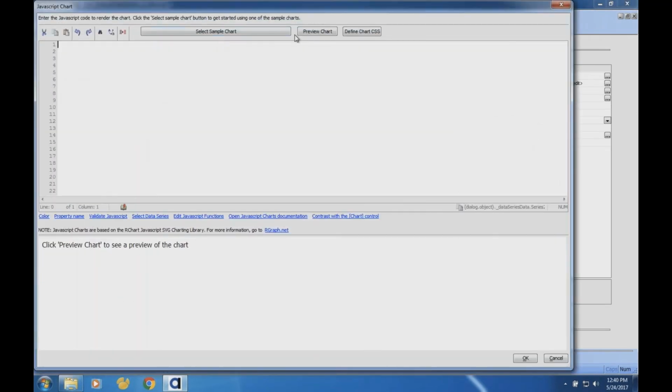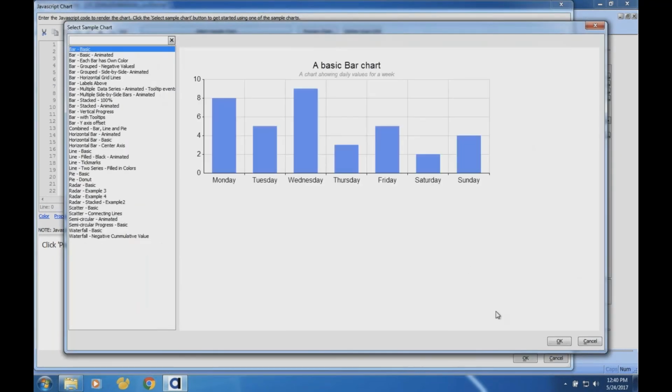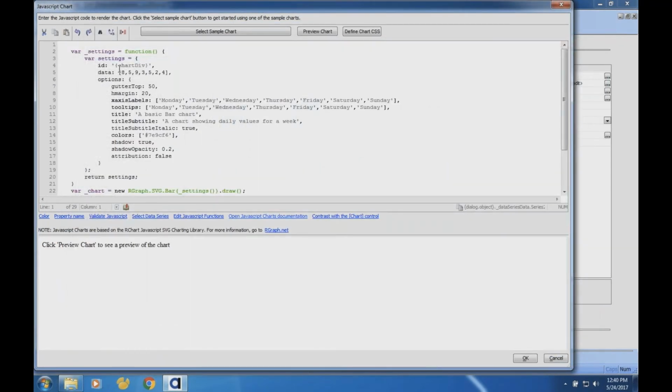Okay, so you'll notice that this is what the data looks like. This is a JavaScript array. Basically it starts with a little bracket and then you get 8, 5, 9 separated by commas. So the data that's coming back in a data series is going to be formatted in exactly this format. You'll notice that's for numbers. For text, it's Monday, Tuesday, Wednesday, Thursday, etc. And a data series could have multiple columns, so each column set will be that.